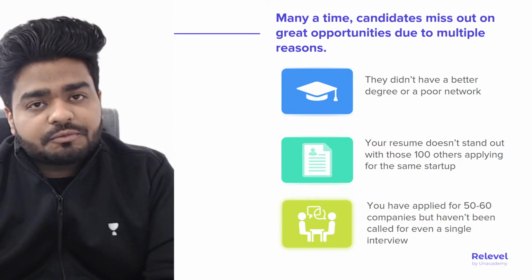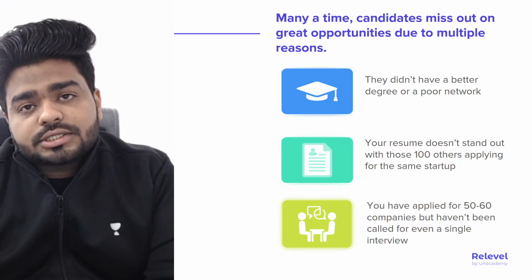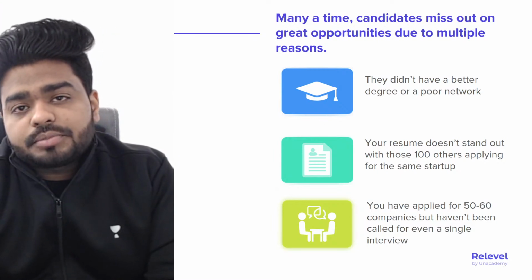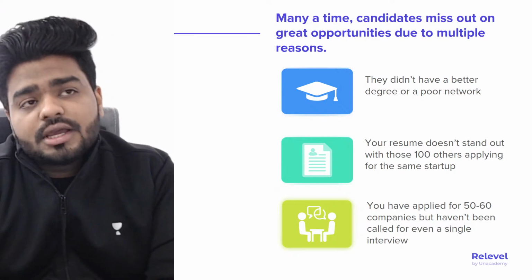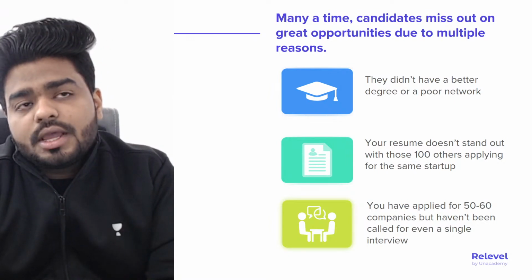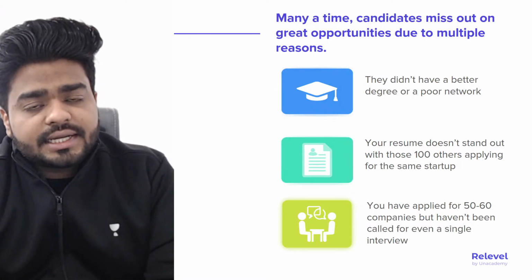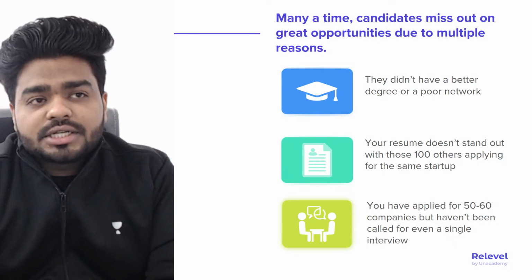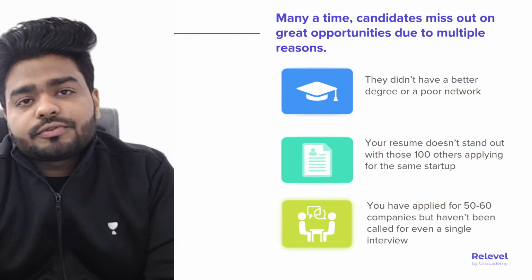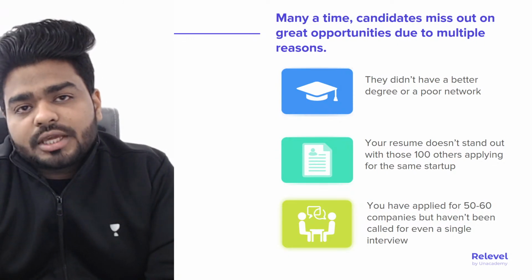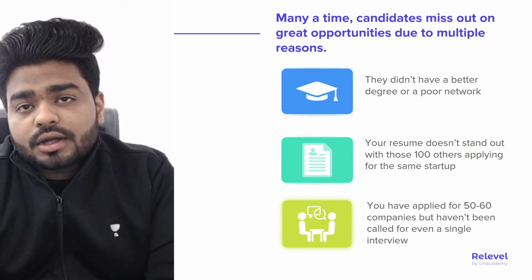You are talented, you have the skill, but your college is tier 3, right? And most of the MNC companies are looking for students who are from tier 1, tier 2, because they want good candidates, right? And they think that good candidates are only in tier 1, tier 2 colleges, but it's not like that, right? Maybe you have done a lot of hard work and you know the skills, but because of your college you are not being able to get hired. So this was one of the valid reasons.